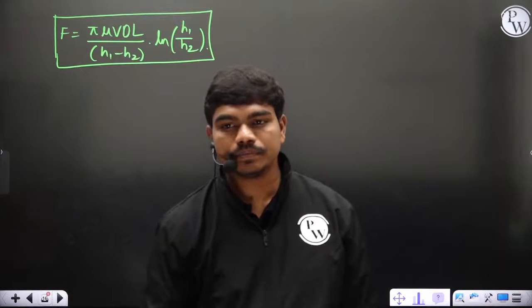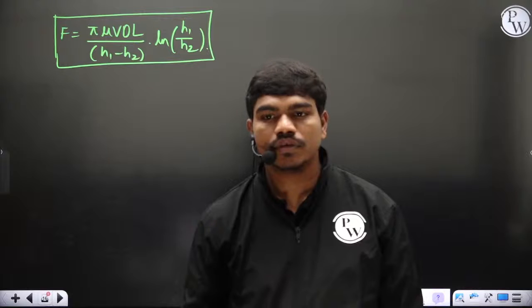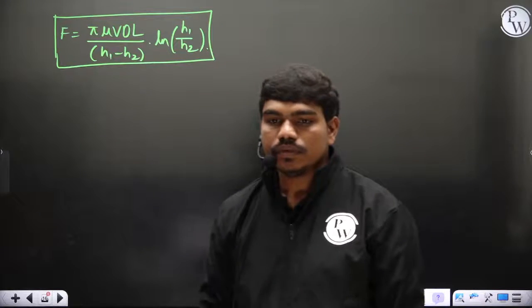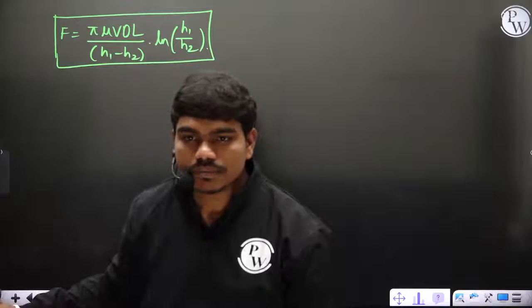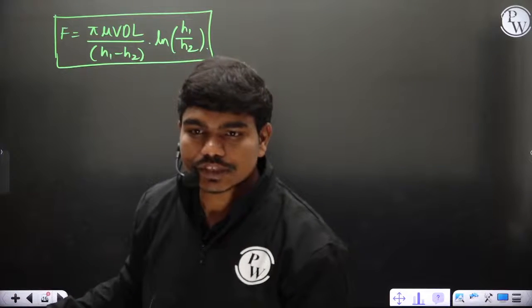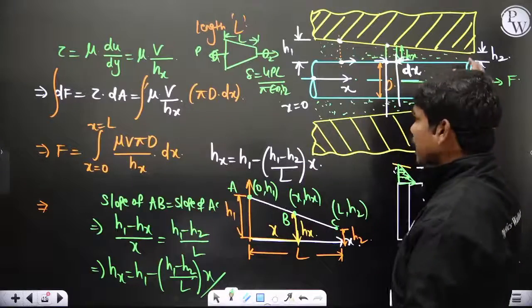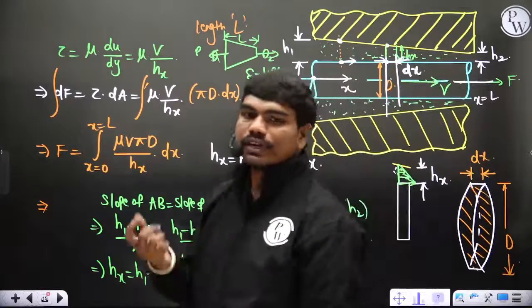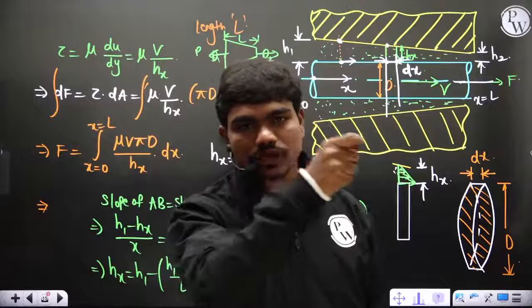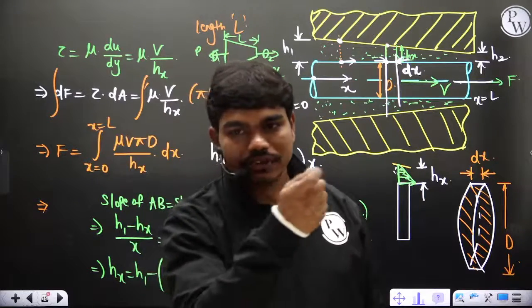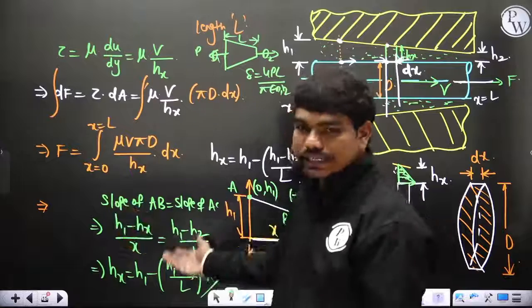Okay, clear to all of you? Did you all understand what to do? So these are somewhat similar to journal bearing. Yes, this is a journal bearing. The only thing is the clearance is actually tapered. That's it. If clearance is tapered, shear stress at every location on the shaft changes. So if shear stress at every point on the shaft is changing, then how do we calculate it?